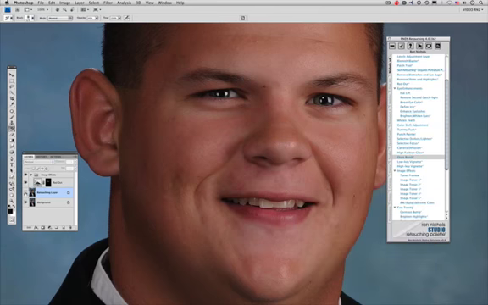So let's go ahead and take a look here. If you look right up here, he actually had a mole right there by his eye. And moles are something that we don't usually take out because they're a permanent thing. So what I want to do is come in here now and paint over that area to bring that mole back, yet it didn't cause a difference in the skin, because that mole came off after I ran my portraiture plugin. So I was able to hold the portraiture effect on the image and yet still restore the mole.